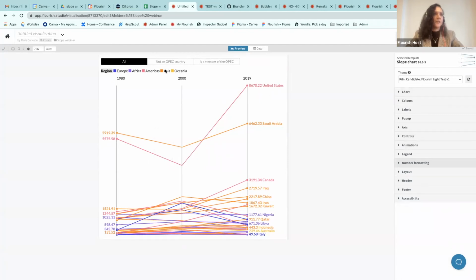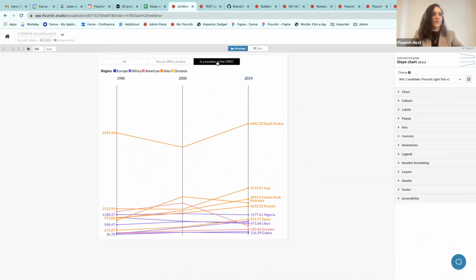So now that we're taking a look at the data, this is the importance of the slope chart. If I compare it to a line chart, I'm obviously not getting all the nuances. I'm definitely not seeing, for instance, all the granularity of the data between 1980 and 2019, but I am getting simply the general trends, right? So I'm seeing here that clearly from year 2000 until 2019, there have been some huge increases, for instance, in the production of oil from the United States, or I'm seeing that Saudi Arabia is also increasing.